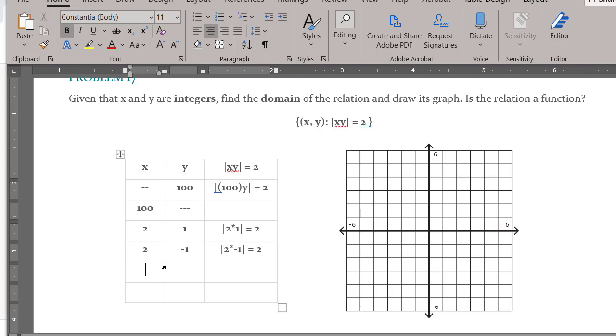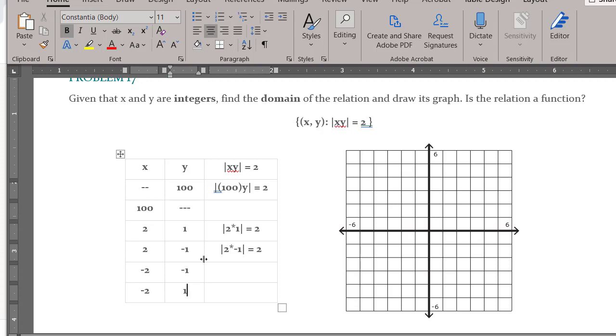What if I flip it? I say, well, what if x is 1? Now maybe you're hopefully getting this. I could put 2 for y. What if x is -1? Sorry, let me see. Oh, I could have put -2 for both, right? It really didn't matter. I actually missed one here. I'm going to go back to -2 and -1, right? So 2 and 1, 2 and -1, -2 and -1, and one more. I'll say -2 and 1. I didn't cover that yet.